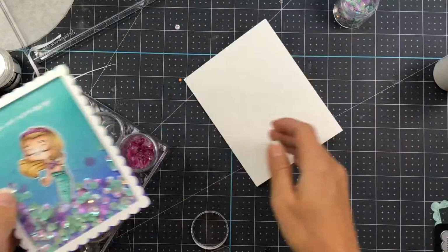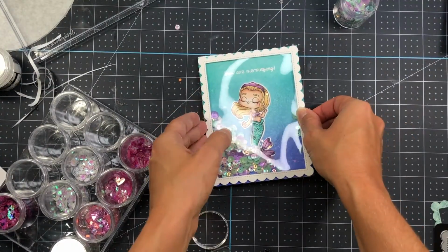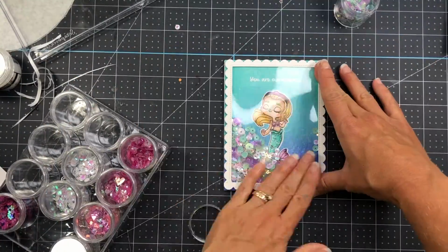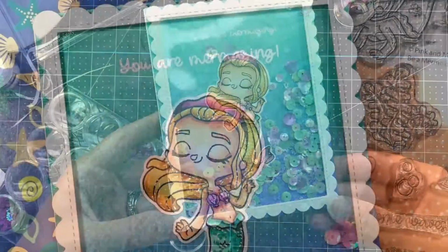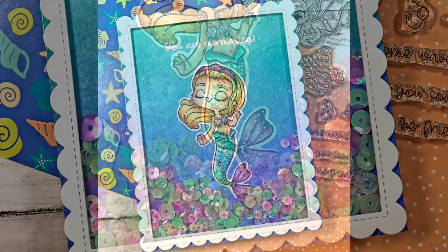So one last thing, I do need to add this to an actual A2 size card. So I'm going to go ahead and glue that down. And there is my shaker card. Look how pretty that is. I just love how that turned out.